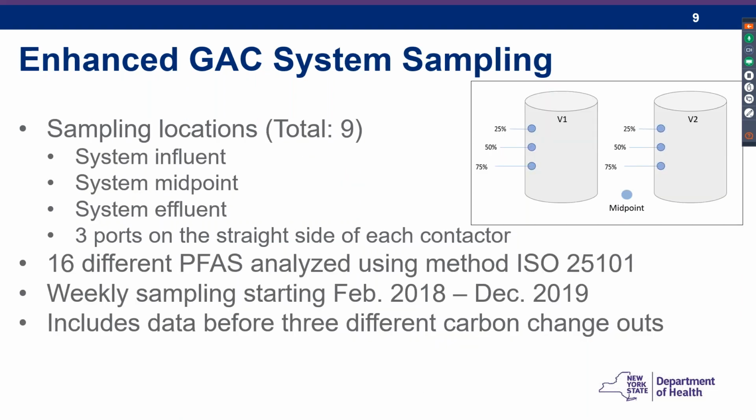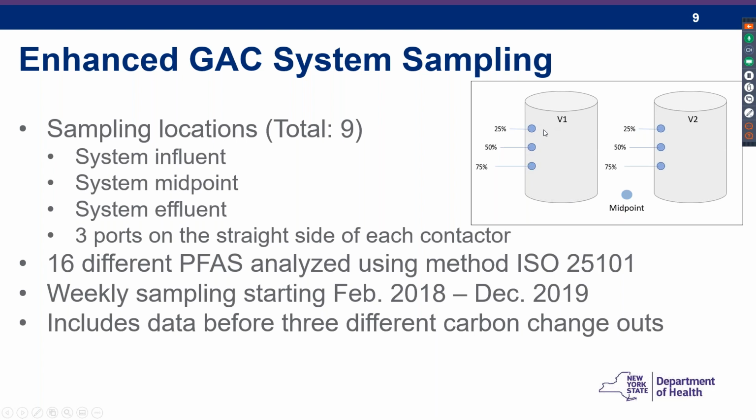So what we were able to do, and like I said, the vessels that were there had the sample ports on the side. I know we're showing 3 sample ports here on the side, but the vessels do have 4 sample ports. There is one additional port that samples what's called the undercone area of the contactor. That undercone sample would be representative of what we could get at the midpoint. So this midpoint sampling location acted as that 4th sampling point.